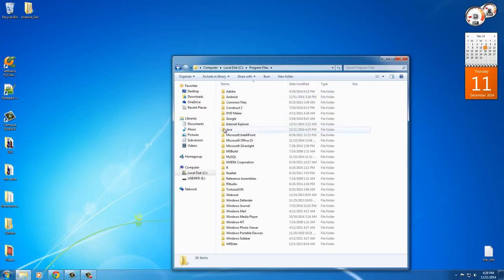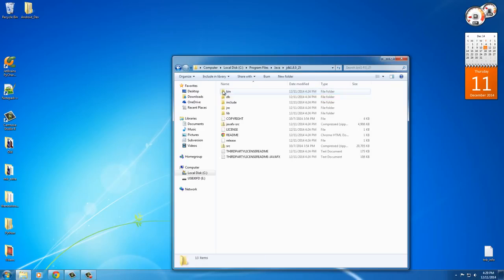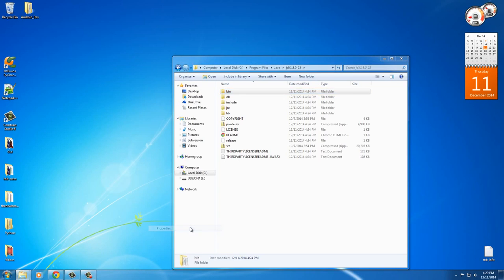And then if you go down to Java, double click that, and the folder you want to click on is actually the JDK. This is the Java runtime environment, the JRE. Don't worry about that. Double click the JDK, and this is actually the path you want. You can right click any of these files, because it's going to give you the same path, but just for consistency, right click this bin and click properties.